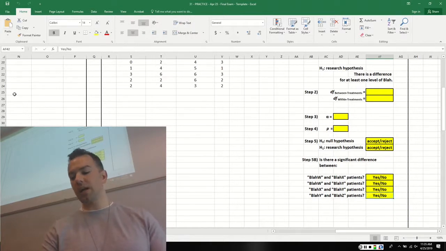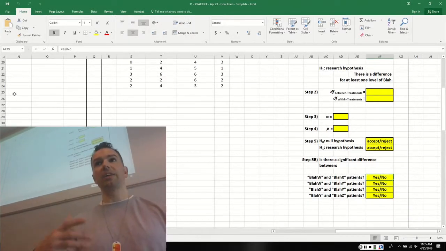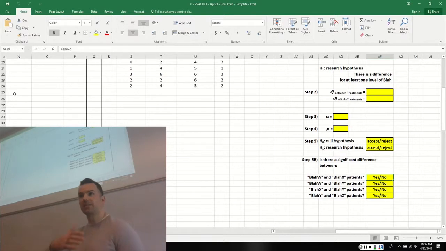And then for the post hoc analysis, I will ask you specific comparisons. Like, is this sample or is this population different than this population? Is this population different from that population? And then your task will be to find that output and then determine whether or not it's a significant difference or a non-significant difference. And it will literally be like probably 4 and 4 for each, 4 confidence intervals, 4 ANOVAs, and that's it. So nothing beyond what you see on those 2 template questions.